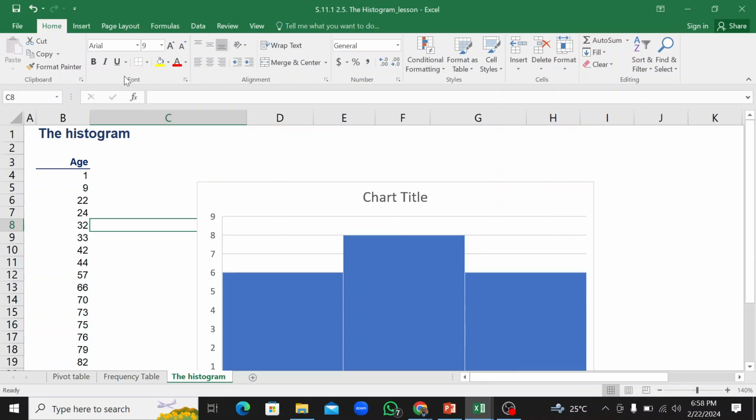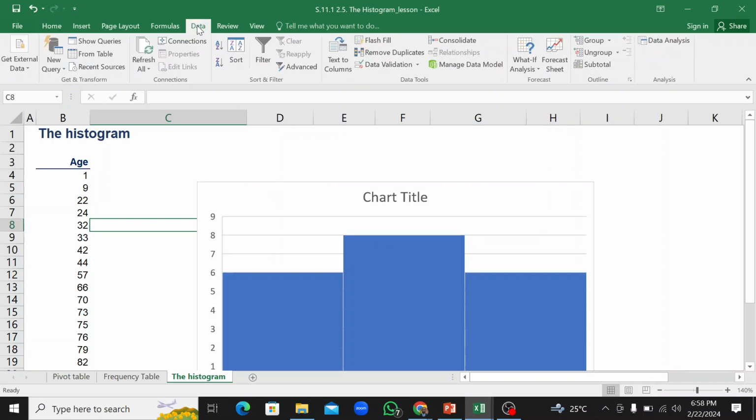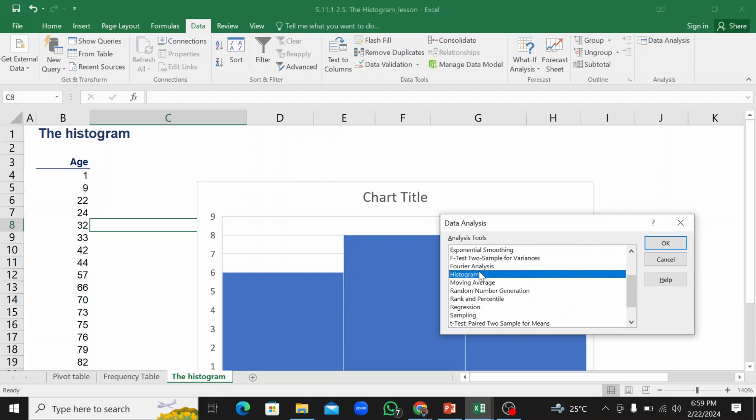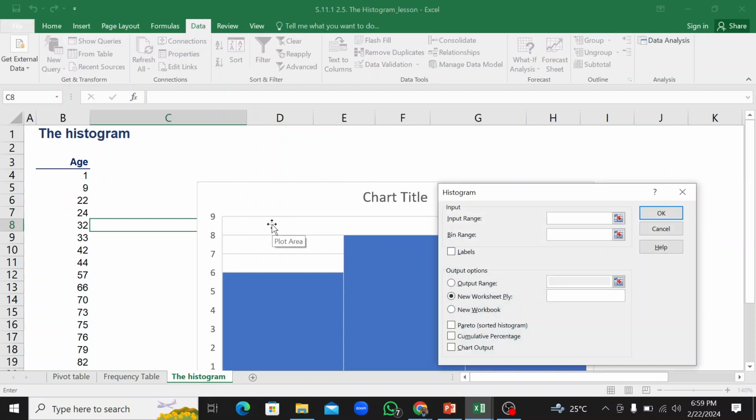Then when you go to your home screen, where it is written the Data tab, you will find it has been added somewhere here. You see here. So you can see you can do all kinds of statistical analysis. Let us attempt to create a histogram using this and see if it's going to work.